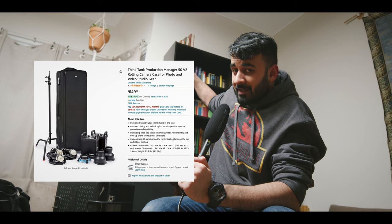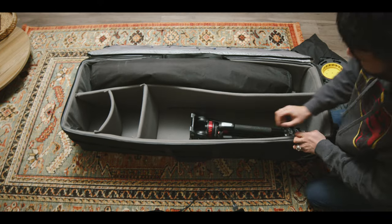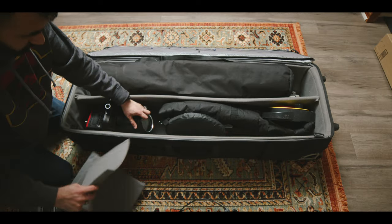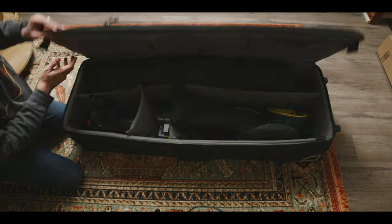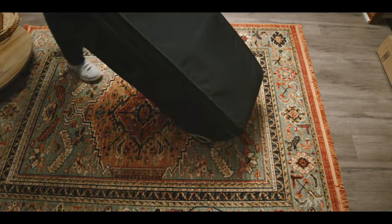The main challenge is lighting. I found this amazing bag — the Think Tank Production Manager 55. It's a massive, incredibly sturdy bag; you could throw it off a cliff and it would survive. It's built not just for light stands and tripods but can fit almost a portable studio inside. The issue is it becomes very heavy, so I try to balance packing what I need without overloading it — heavy items should not be at the top, a lesson I learned the hard way after badly hurting my arm.